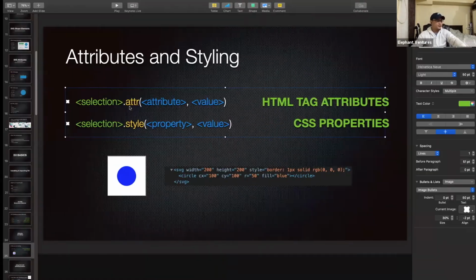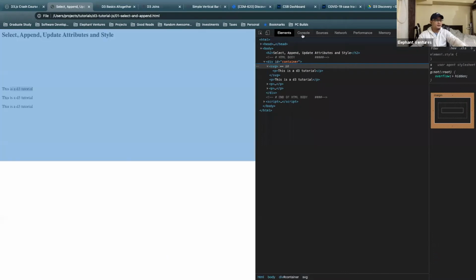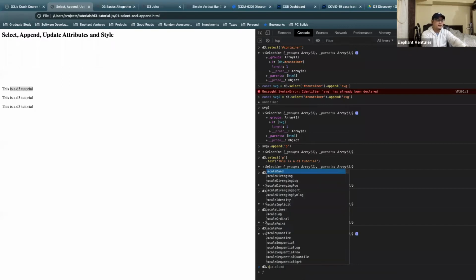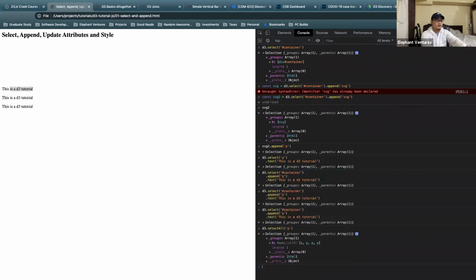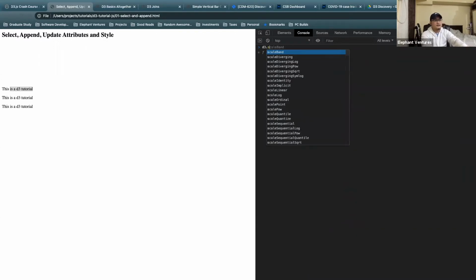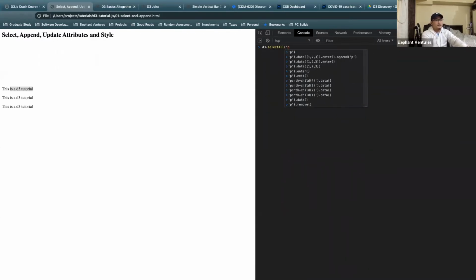And since this also includes updating the attribute and styles, let me show you how that works. So I think everybody is familiar with styling CSS, right? So you can use styles here. Let me show you. Select all. Let me actually clear. There are ways to clear. There. So D3, let's say select all, and then paragraph. And then I can start updating, rather styling it. Let's say font color. Let's change it to blue. And it doesn't work. Why? Because it's not font color, it's color. There you go. As you can see, the color has been updated.